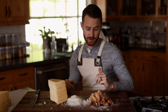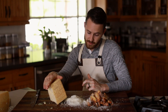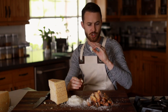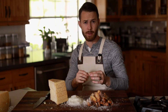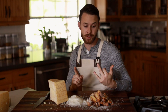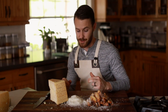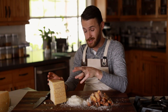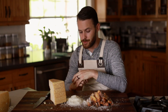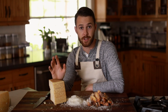Hopefully you guys enjoyed the recipe — this was very fun to make. I want to thank Grana Padano for providing this wonderful 20-month-plus aged wedge of cheese. I've been eating little chunks of it — it has a rich saltiness that's not too sharp or too mild, with a really nice balance and a touch of acidity. It's a really good cheese to work with, great with pastas, charcuterie boards, and things like this — you can go from highbrow fancy to whimsical. A cool fact is that Grana Padano is actually one of the very few cheeses that is lactose-free, which is great for folks who can't eat most cheeses.